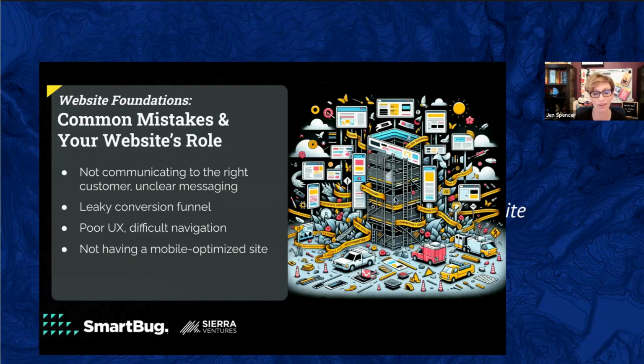Liz, I would love for you to jump in and talk a little bit more about UX and some of the more technical pieces that you see. Yeah, so we're going to get into this a lot today, and we have some very specific examples of what this can look like. But first of all, what is UX? That's a buzz acronym. It's user experience. That means every interaction that your customer is having with you in the digital space. But specifically today, we're talking about that on your website.